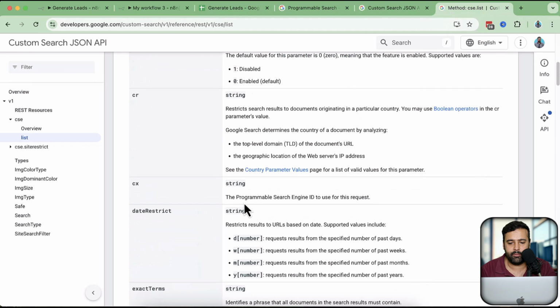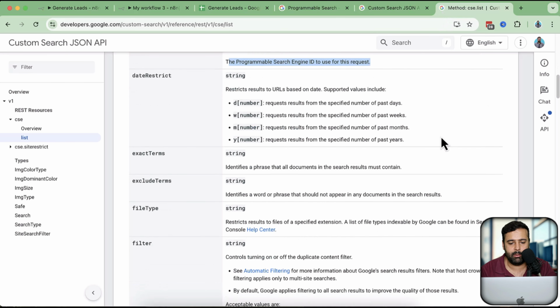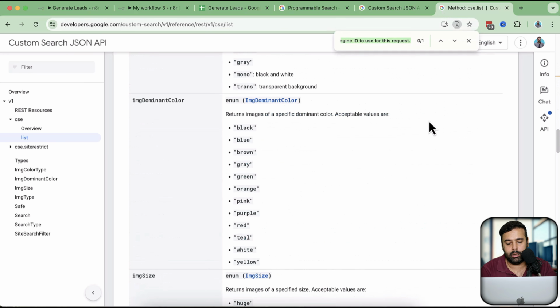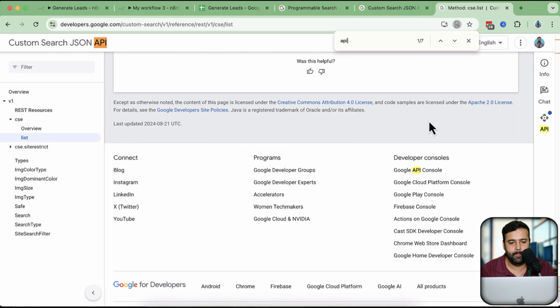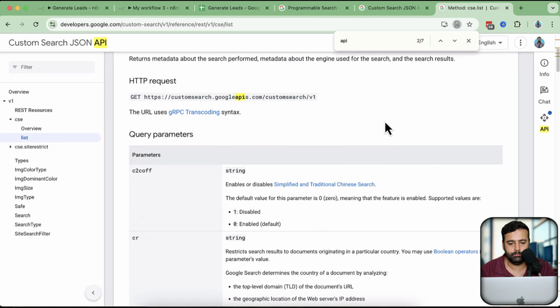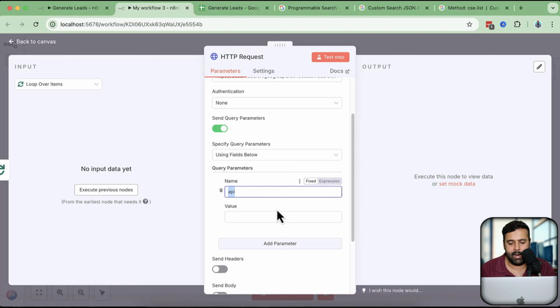So first, this is our ID. Let's add in the ID after the API. So I'm gonna add the API. I think it's by the name of API or key. Okay, here we will add our API key in the value.